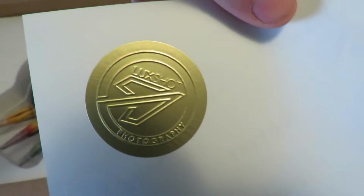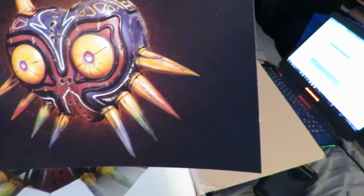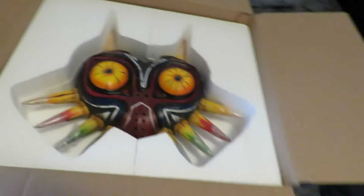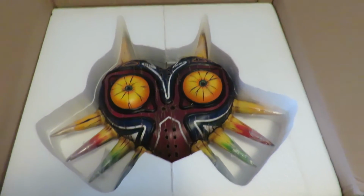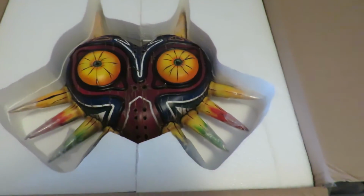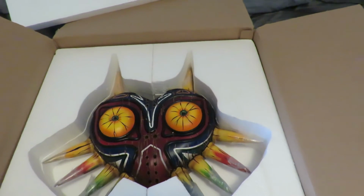Okay, so now look at this. Luckshot Photography. He sent me a picture of the mask. It's probably not my mask, but it is of a mask that he did. And I can tell because the eyes are glowing. So let me explain this thing to you. He originally made his own. Documented the entire process and called it, I think, the Terrible Fate Project. Anyway, he made his own.